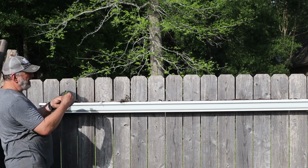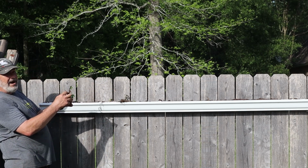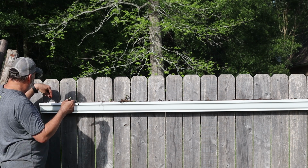Just put this one in. What you want to do is cover it up to its crown. You don't want it over the crown. It won't do well.